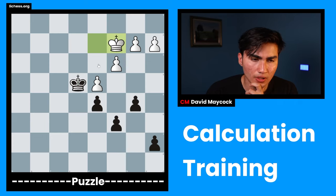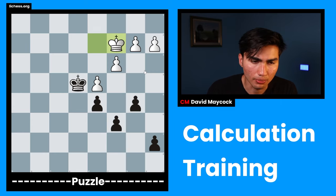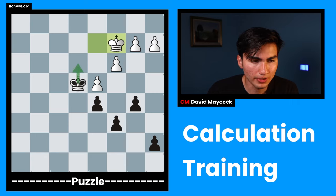I don't think white is going to move to b3 because then I get my king closer and probably win. After king e3, the question becomes whether white can do a waiting move with pawns. If white manages to wait with the pawns somehow and not move the king, after king e3 let's say pawn to b3 — eventually I just play king e2, wait for white to move the king, and then get to d3. The question is: after king e3 is there any way white can create counter play, maybe trade a couple of pawns and make this survivable?